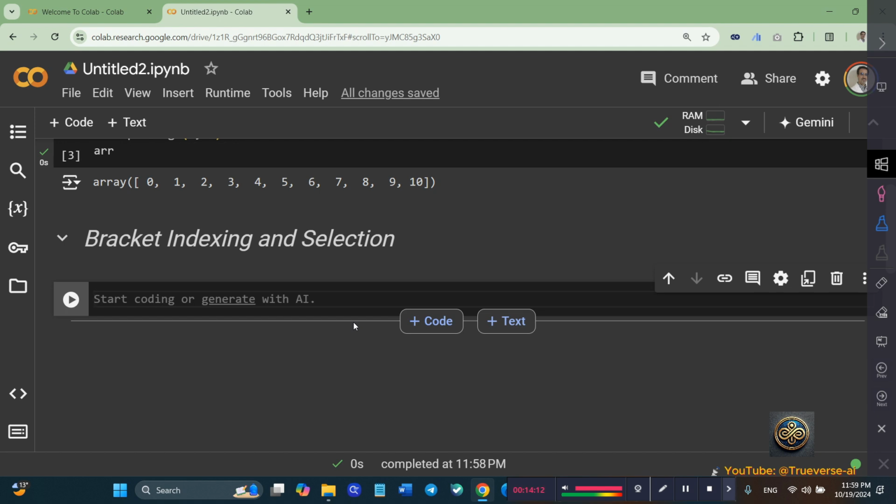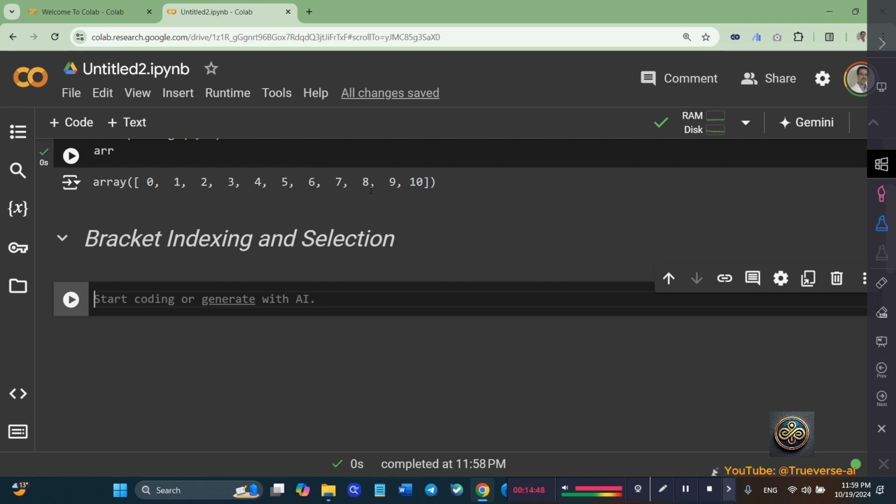Remember that Python list, it is similar. To get the value at a specific index, just use square brackets. For instance, if we want the value at index 8, remember this is index 0, 1, 2, 3, 4, 5, 6, 7, 8.